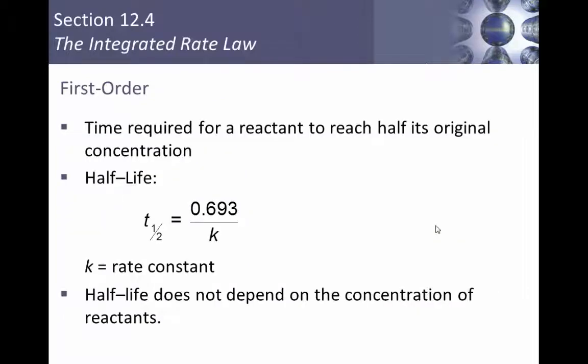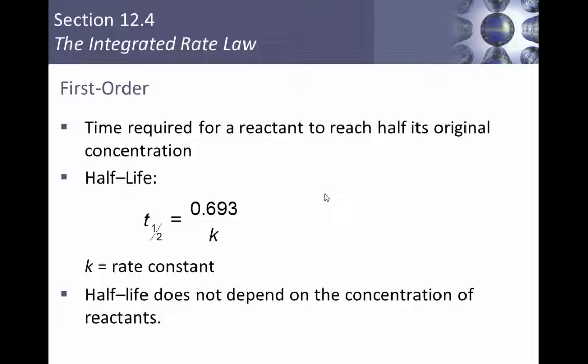Okay, another important concept is half-life. Half-life is the time it takes for the reaction to get to half of the original concentration. Okay, so to turn half of itself into its product. And so, as you notice here in this formula, that half-life, denoted t1/2, is only dependent on k. There's no concentration information here. So that means that t is going to be a steady value. It's going to be the same half-life every time.